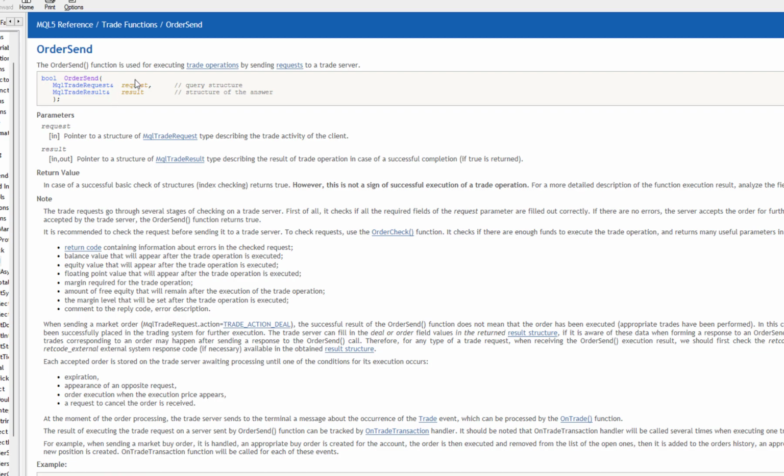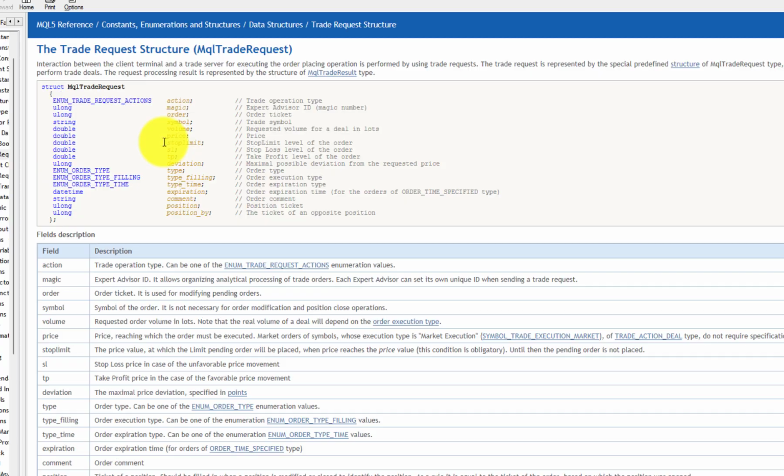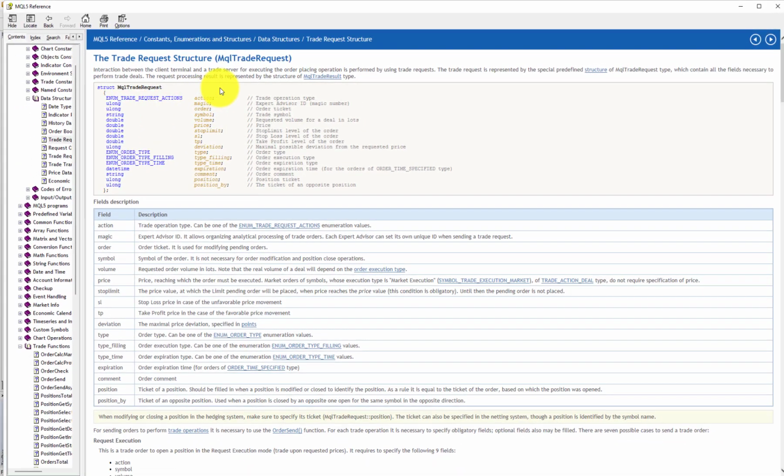It's very important because it's very different from MQL4 and the way that we learned in MQL4. Here we use structures because MQL5 gives us options to program in an object-oriented way. I open the structure of MqlTradeRequest. Here, this structure has these parameters. The parameters are action, magic, order, symbol, volume, price, and so on. All of them are explained here. We use them to send an order.